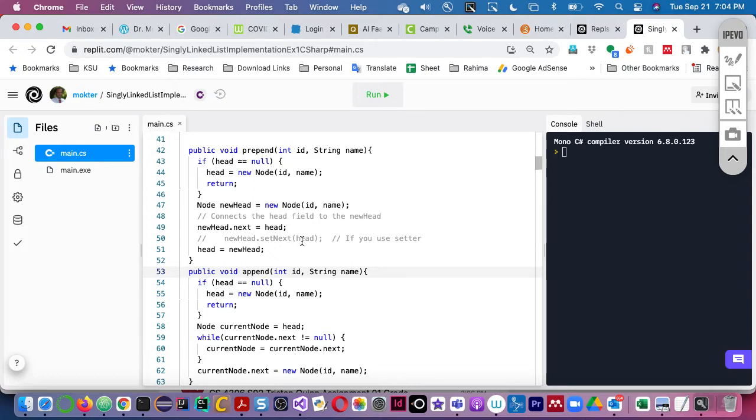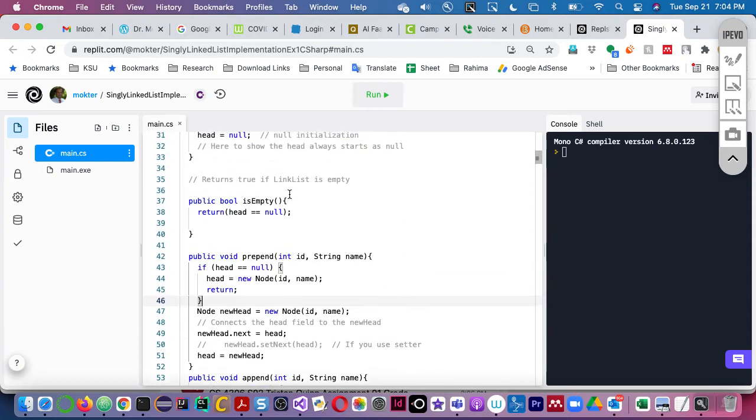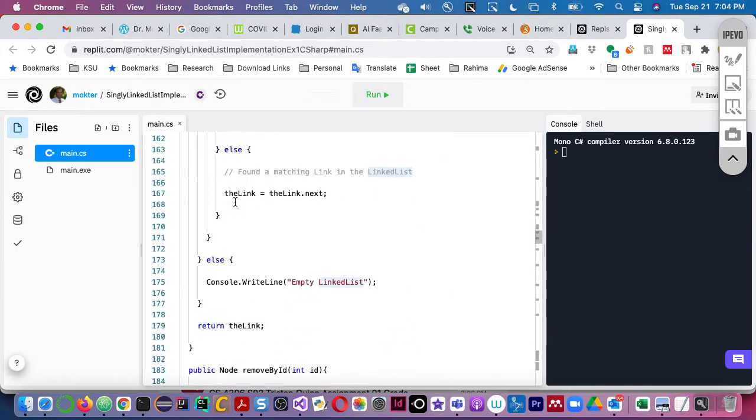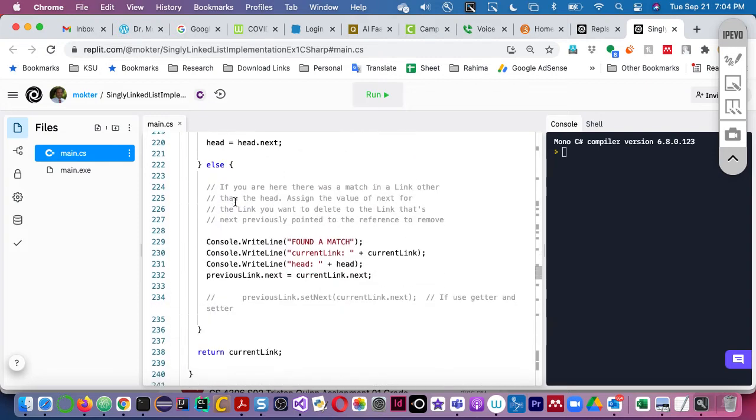Initially, think that a linked list can be an empty linked list. There is nothing; you just created a linked list. I have this linked list class, right? I can say LinkedList LL equals new LinkedList, and a new linked list will be created. So in the main method I have this.